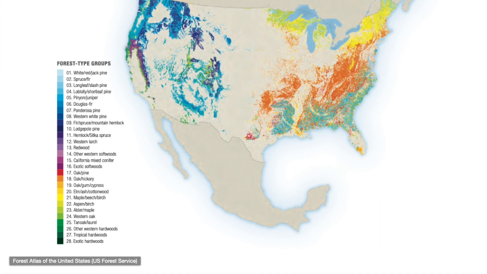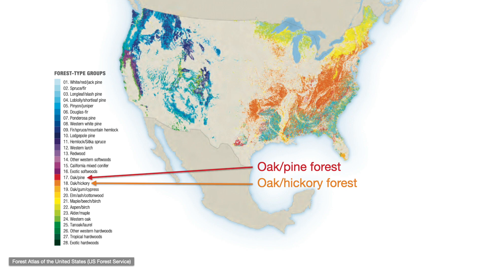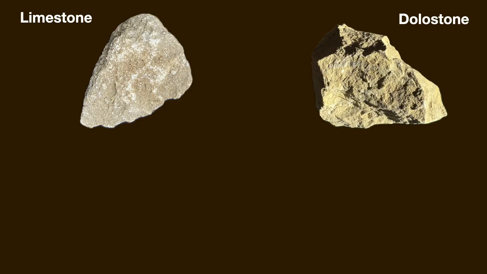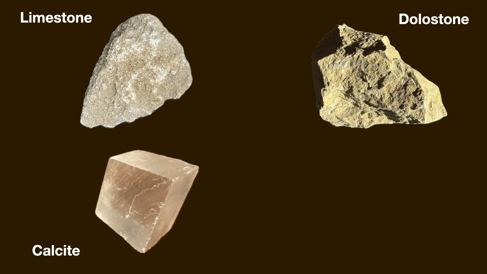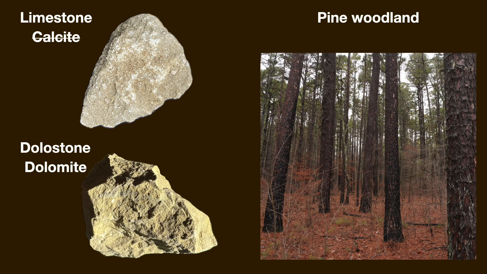Some ecosystems are defined by their primary species composition, as in this map of forest types that distinguishes between oak-hickory and oak-pine forests. Similarly, some rocks are primarily defined by their mineral composition. For example, limestone is defined as being composed primarily of calcite. And the closely related dolostone is composed mostly of the mineral dolomite. The mineralogy is so important to this rock that the name of the mineral is even a common synonym for the rock itself. This is an understandable point of confusion for folks trying to understand the difference between a mineral and a rock — it's just a quirk of geologic phrasing that you can refer to dolostone as dolomite, but you can't refer to limestone as calcite. Thankfully, no biologists we know have taken to calling an entire expanse of pine woodlands just pine.